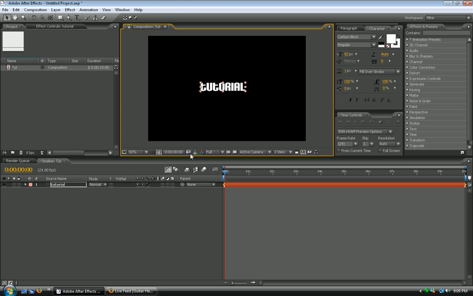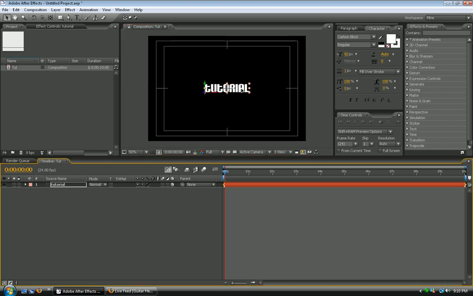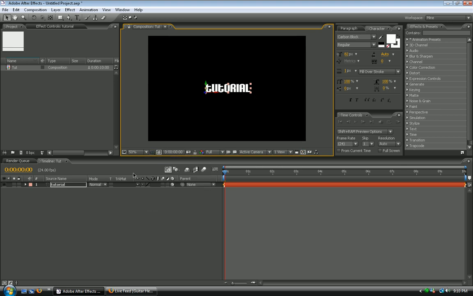Alright, we'll just center it up. Just go down to the bottom here, beside your magnification ratio pop up, and your current time and all that, and your resolution. Choose this little grid thing right here. When you go over it, it'll say choose grid and guide options. Just click it and hit title action safe. This will let you line up your text. It doesn't really matter that much, but it's good for 3D, where you can have it in the center and your camera won't be going all over the place when you're trying to turn it. Once you do that, you can just click it again and turn off the title action safe.